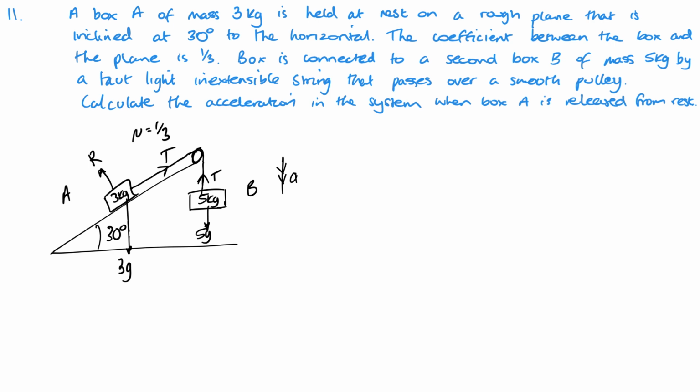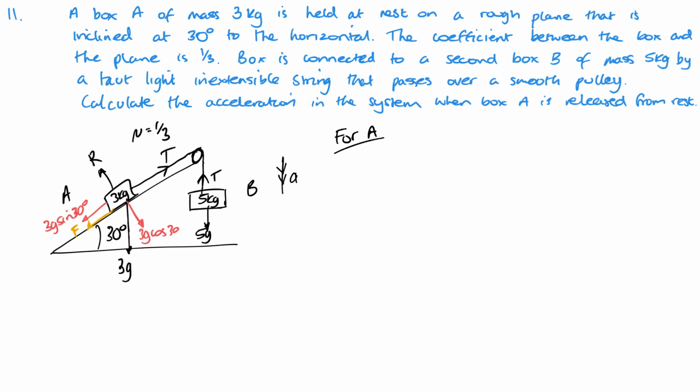Of course, if I've guessed wrong, what I'd end up with is a negative value here, which would then demonstrate that this 3 kilogram weight would be pulling down and accelerating down, and the 5 kilogram will be going up. But looking at it logically, that's the way I expect it to go. Let's now resolve our forces for the 3g, or the 3 kilograms. So this is 3g cos 30. We've got 3g sine 30 acting down the slope. Also acting down the slope, let's use a different color, we would have friction as well. Because if we're assuming that this is accelerating this way, we've also got friction. Now I've got pretty much all my forces attached here. I can get on with solving it.